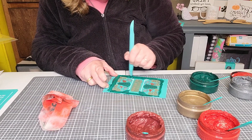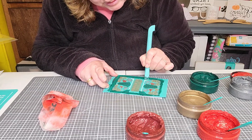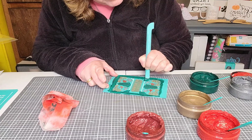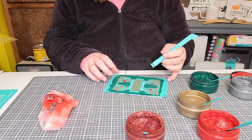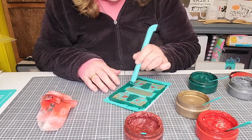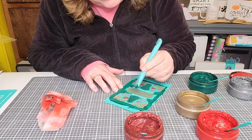The thing about these transfers, they are washable and reusable. You just use some water on it and wrap it in. They do come clean, but you know, you can tell that it's been used.